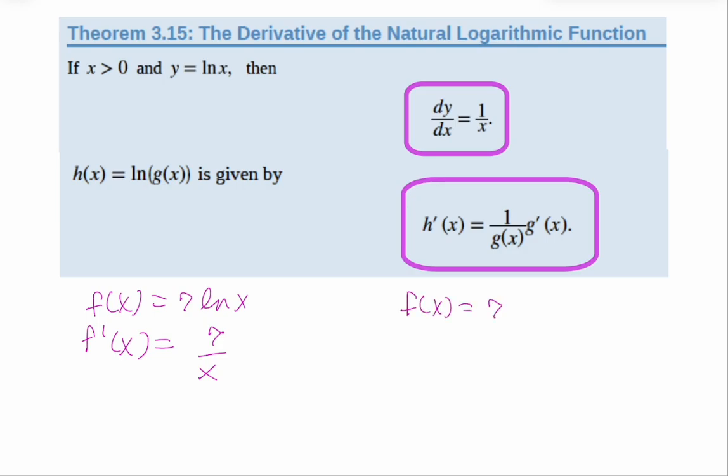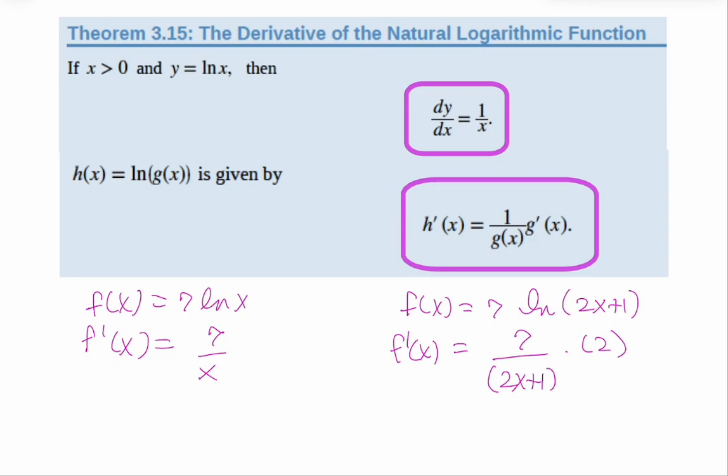Now, if there is a function stuck inside, so if we have a function of x stuck inside, we're going to do the chain rule. So what does a natural log do? It takes 1 over whatever is stuck inside. So that's going to be 7 over whatever is stuck inside times the derivative of what was stuck. So it would really be 14 over 2x plus 1.